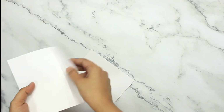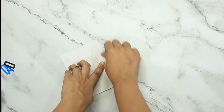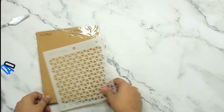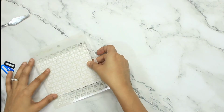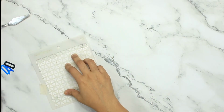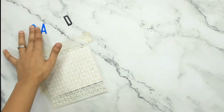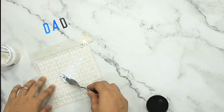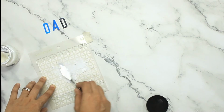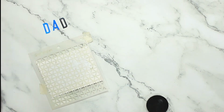Now back onto the card, I start off with a piece of Craft Angles notelets. Notelets are basically a combination of envelopes and card base. So I take one which is a regular folding note card, and I take a triangles stencil. I wanted to use something more masculine but not argyle, which is very commonly used in masculine cards. So that is why I went with this geometric pattern.